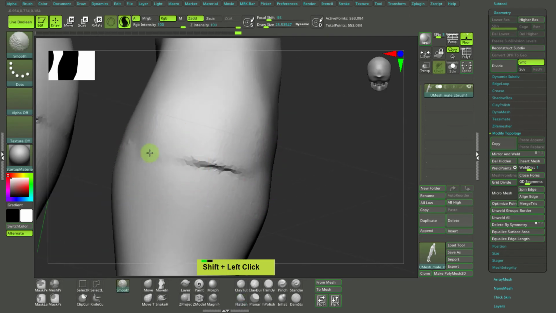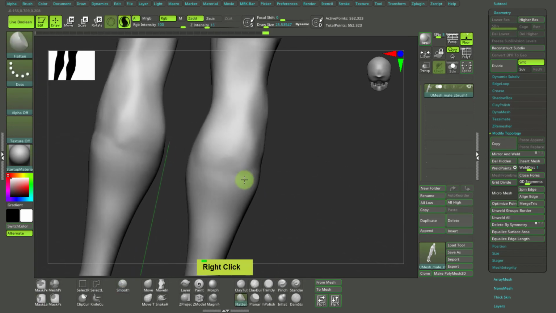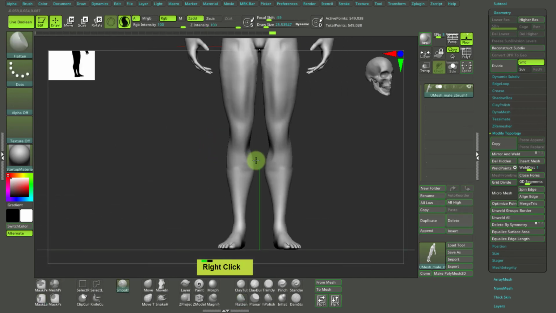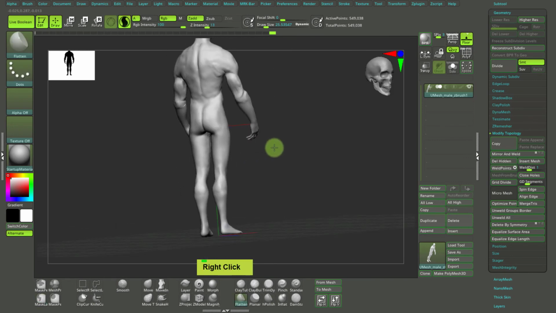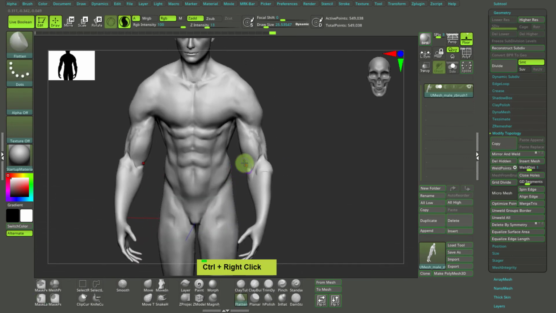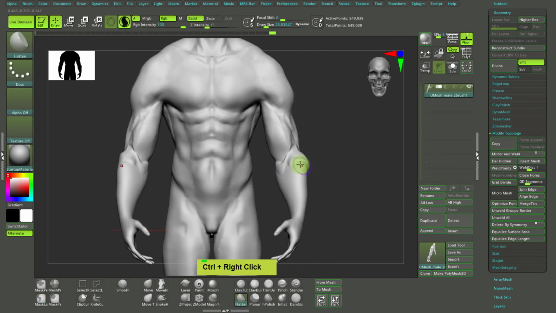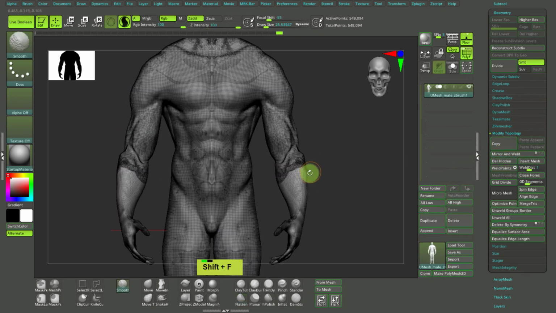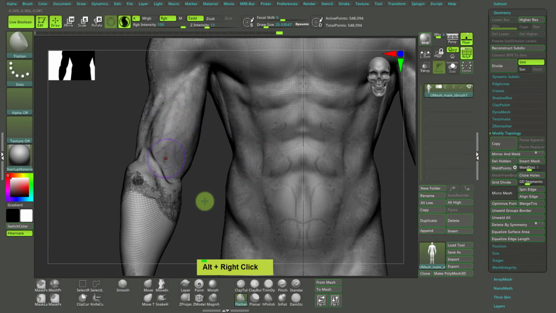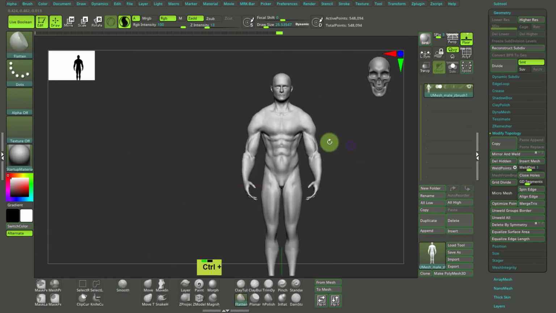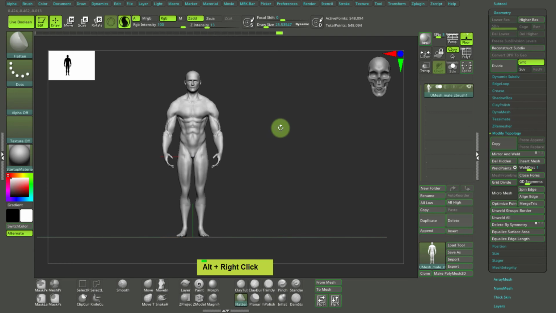And Shift, and because we have it welded with the Boolean, Sculptris Pro can recognize it as a single model, so it will recalculate it easily. Now, we have a fairly good fixed mesh. The shapes still need some work, but because I was not turning on the mirror at the hands, I will use mirror and weld, and this side is mirrored to the opposite. This is the side in ZBrush that will be flipped towards this side. And here we go. Now we have a mesh we can follow.